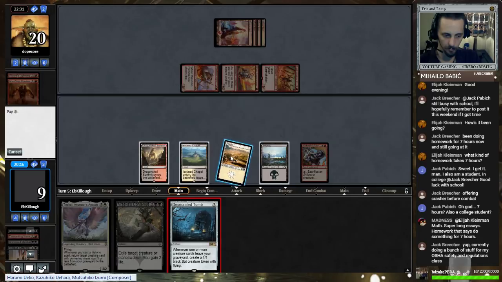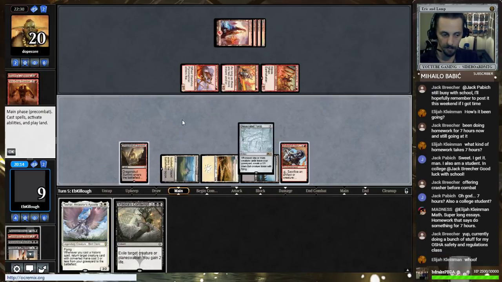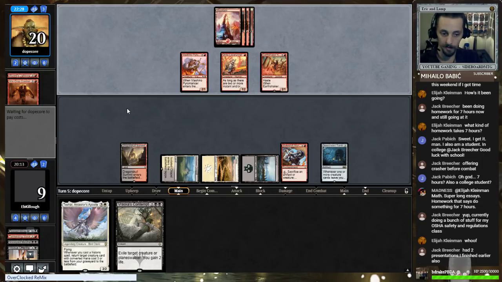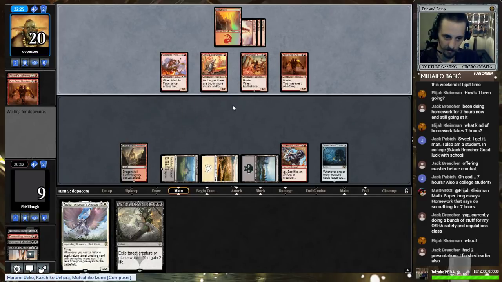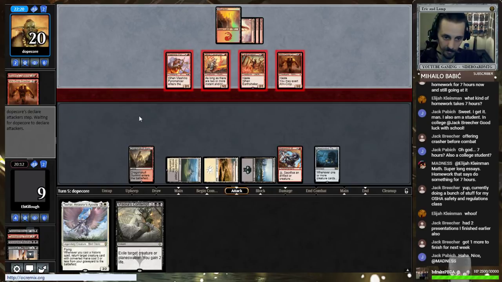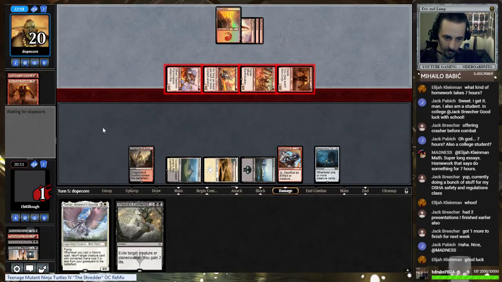Desecrated Tomb. Okay, so this will definitely buy us a little bit of time, and with Makeshift Munitions, we can start cleaning up this board. We just have to survive one more turn. Does that do it? 3, 4, 5, 6, 7, 8. Do you have any burn, opponent? I don't know if we can deal with all of this.